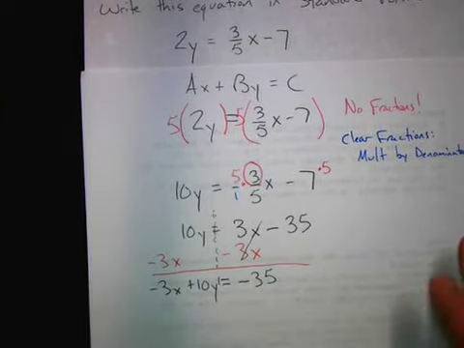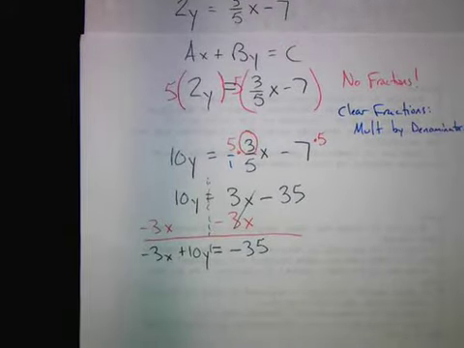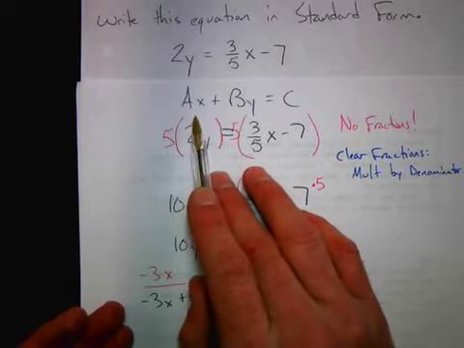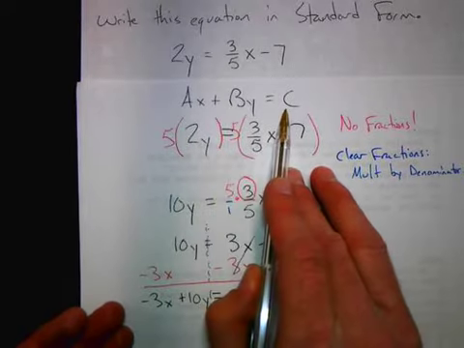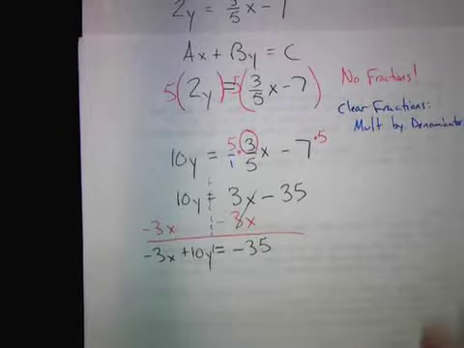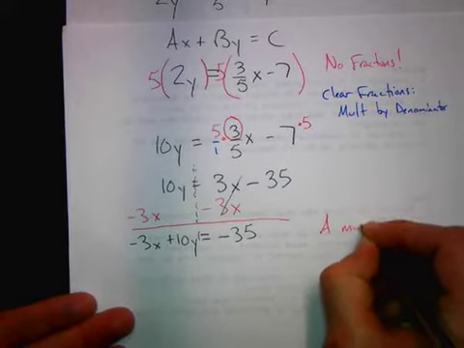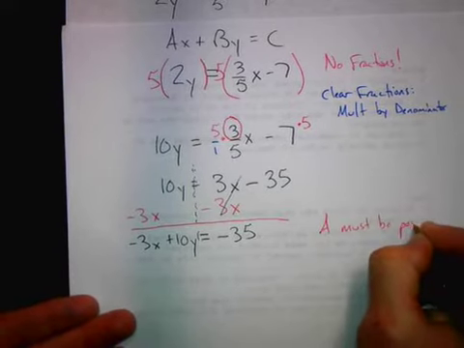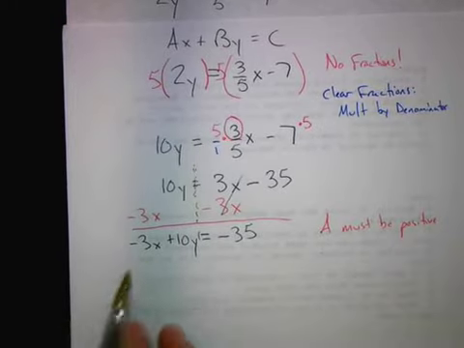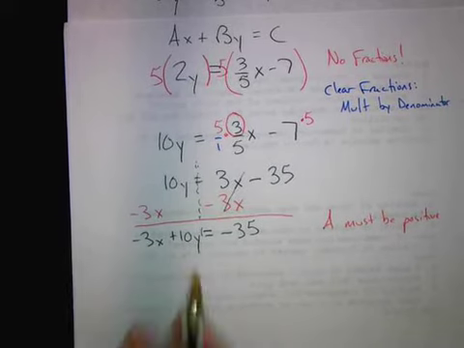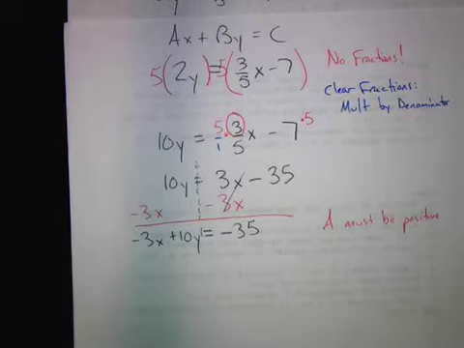And here I have my equation as it stands, right? The term with the x, the term with the y, the equal sign, negative 35. Standard form looks like this, so it looks like I'm pretty much done. Until I remember that second rule, that hotly debated rule. The rule that I say, A must be positive. So if A is negative, we have work to do. If A was positive, we would be done. But since A is negative, we're not done. So what can I do to make A positive?